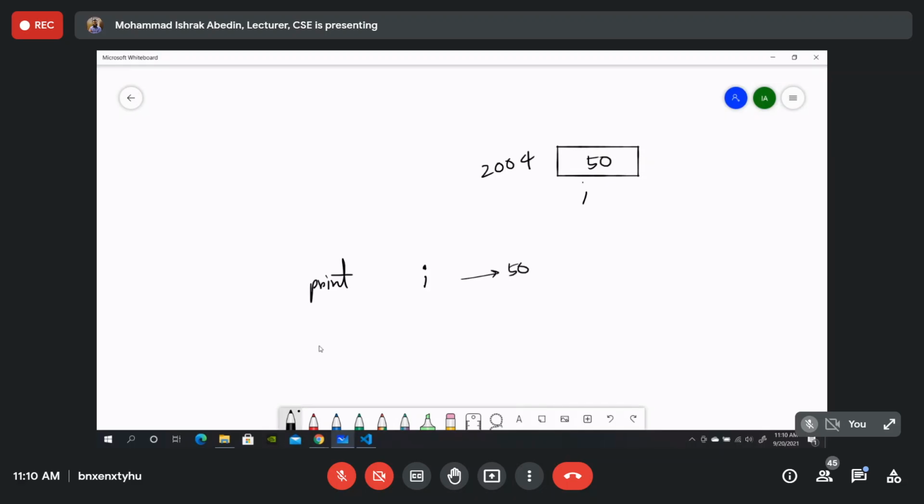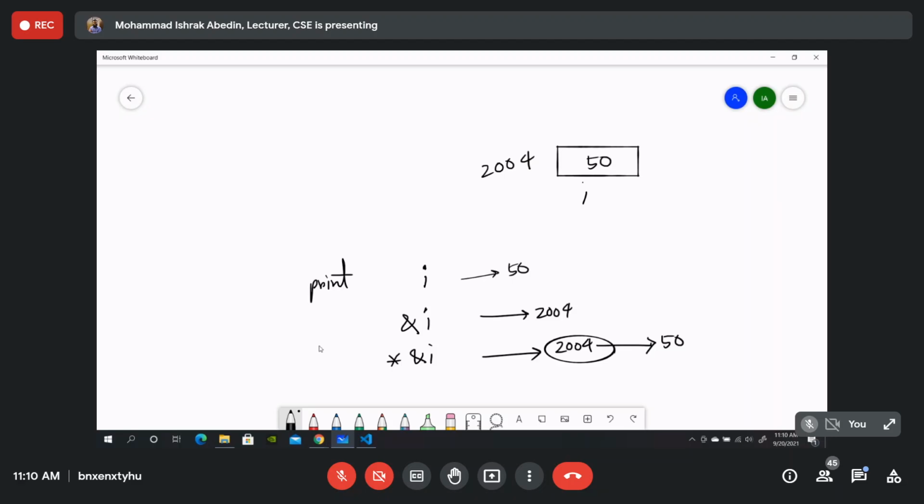Now I have written print &I. And &I means the address location of I, which is 2004. Now, if I write *&I, what I am saying is go to that address location 2004 and bring whatever value is there, which is again 50, right?